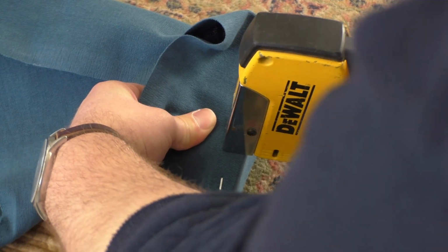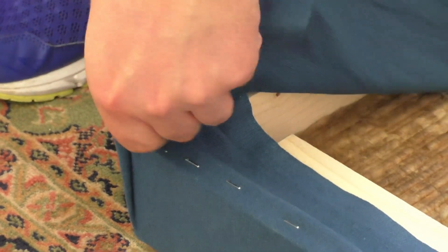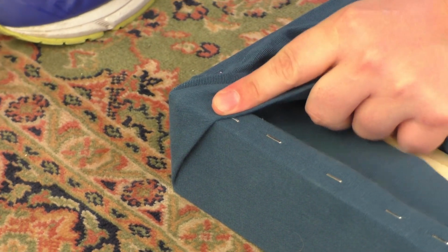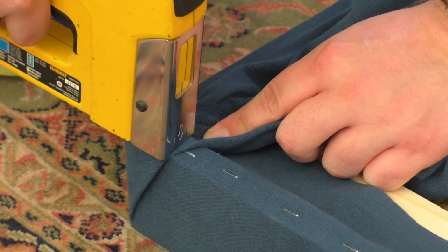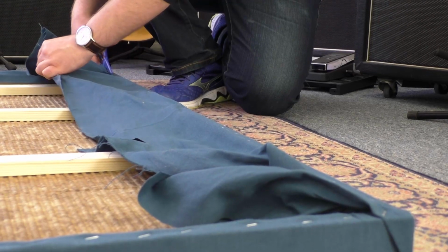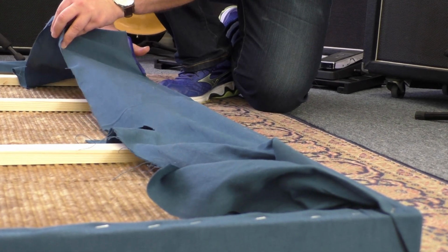Once you've stapled all 4 sides, it's time to finish the corners. Fold the fabric on the corners to give a clean diagonal line on the inside edge of the short side of the panel. This gives a nice professional looking finish. Cut away the excess fabric on the long sides.